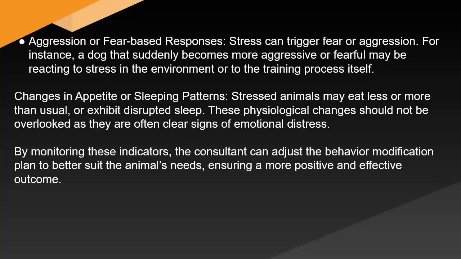Changes in appetite or sleeping patterns. Stressed animals may eat less or more than usual, or exhibit disrupted sleep. These physiological changes should not be overlooked as they are often clear signs of emotional distress. By monitoring these indicators, the consultant can adjust the behavior modification plan to better suit the animal's needs, ensuring a more positive and effective outcome.